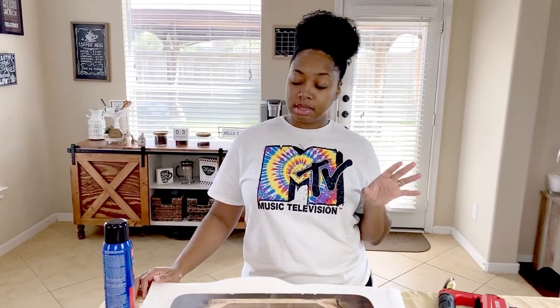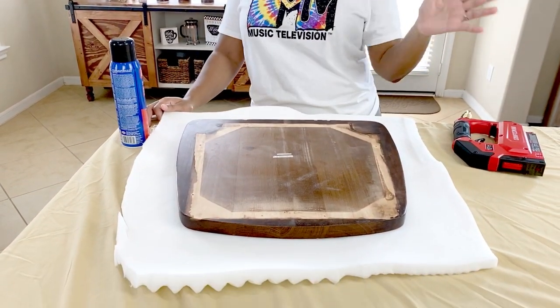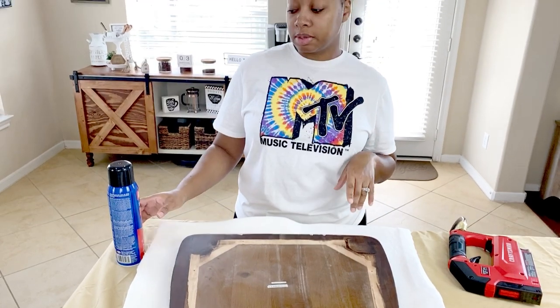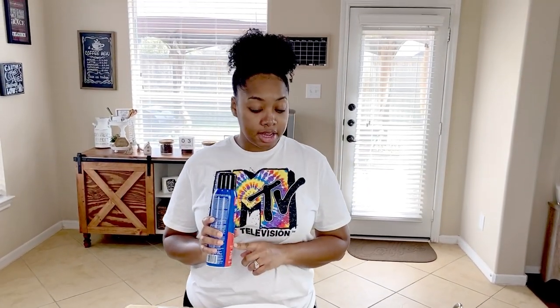Okay guys, so I already cut my foam out and it doesn't have to be perfect because I'm gonna staple it like this. But what I'm gonna do first is use my spray adhesive and adhere the foam to the front of the seat, and then I'll flip it over.